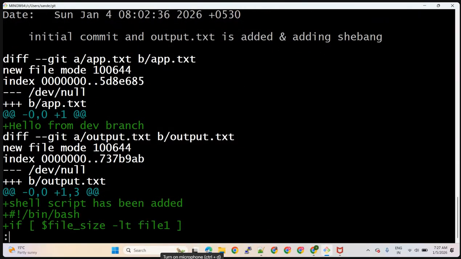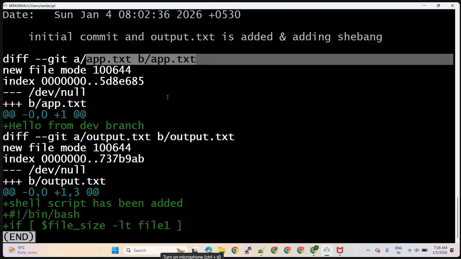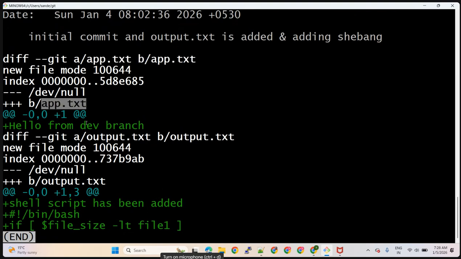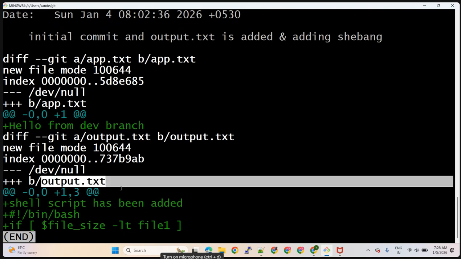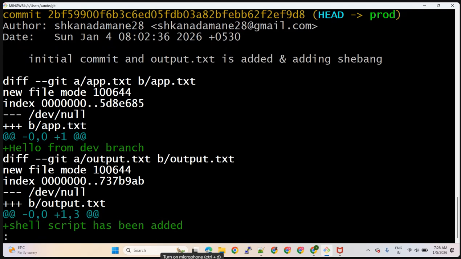Okay, you can press down, there are three files, app.txt and one more, output.txt. So that commit will have these changes, and the commit message will be this: initial commit, output.txt is added, and adding shebang.